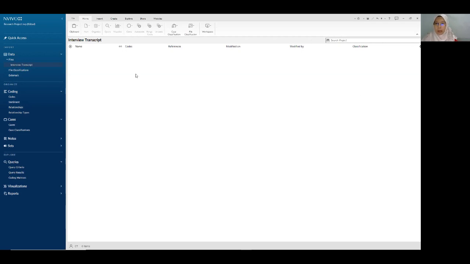One, how you can type your transcript inside, or second, how you can import your transcript that you have already written and saved in Microsoft Word. Okay, so now if I want to type in my transcript, you need to remember that in order to do content analysis, it must be in a written document.